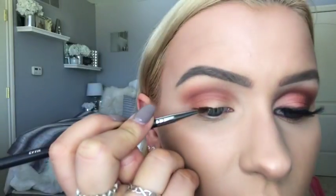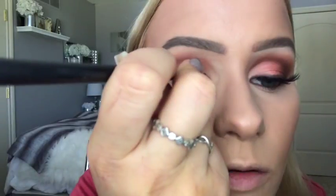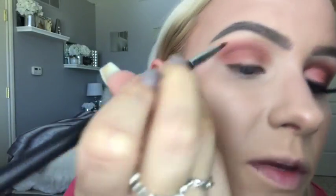So I picked this up on my Morphe M443 brush. It's just a little liner brush, and I just lightly line, starting at my lash line. Sorry if my hand gets in the way, my tan hand. Oh my god. So here I want to try to be really thin. Sorry, my dogs are going crazy right now. The mean UPS man is probably at the door. And then I try to make it really thick out here.